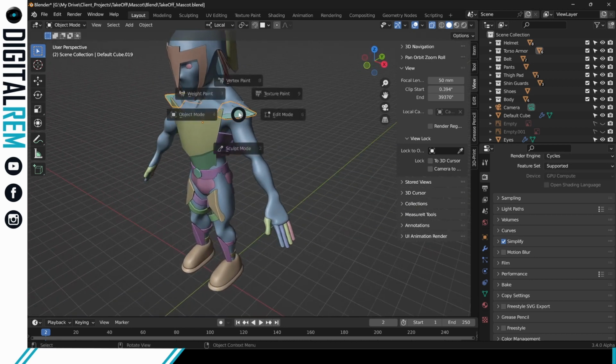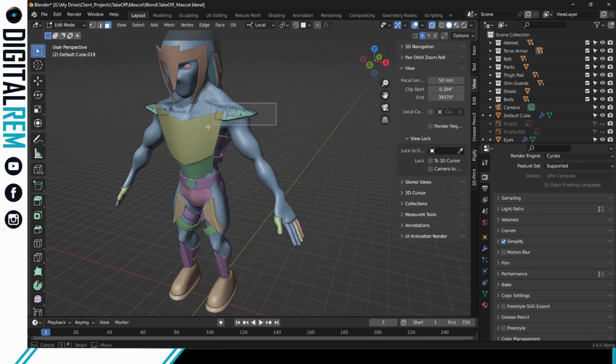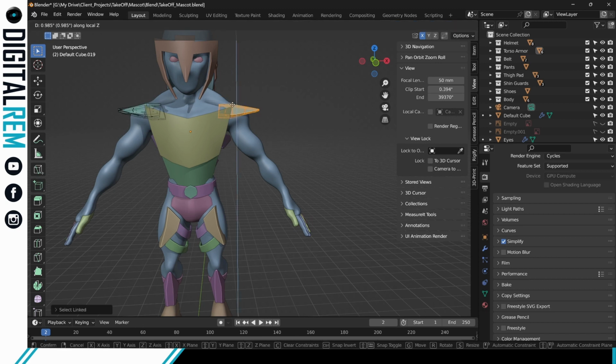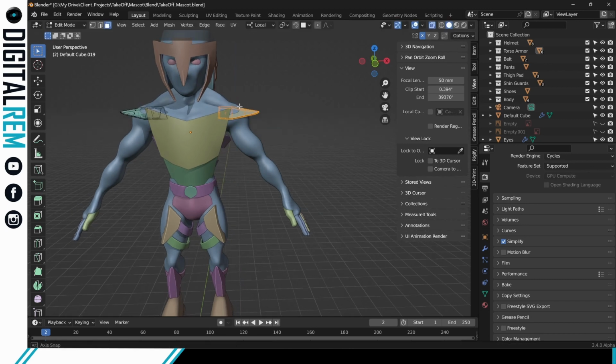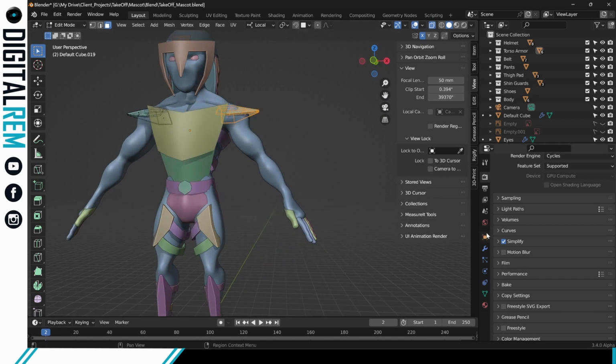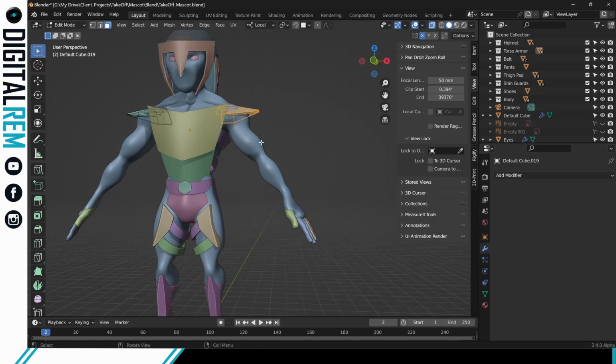Now you're going to go into edit mode by hitting Tab. Simple as that. We did this in the lesson before, so you pretty much know it by now. And we're just going to pull these shoulder pads up onto his shoulders. If you're having trouble selecting the whole thing, you can hit L, or it actually might be I might have a duplicate here. Let me see. No, not a modifier. Let me see what's going on here real quick.